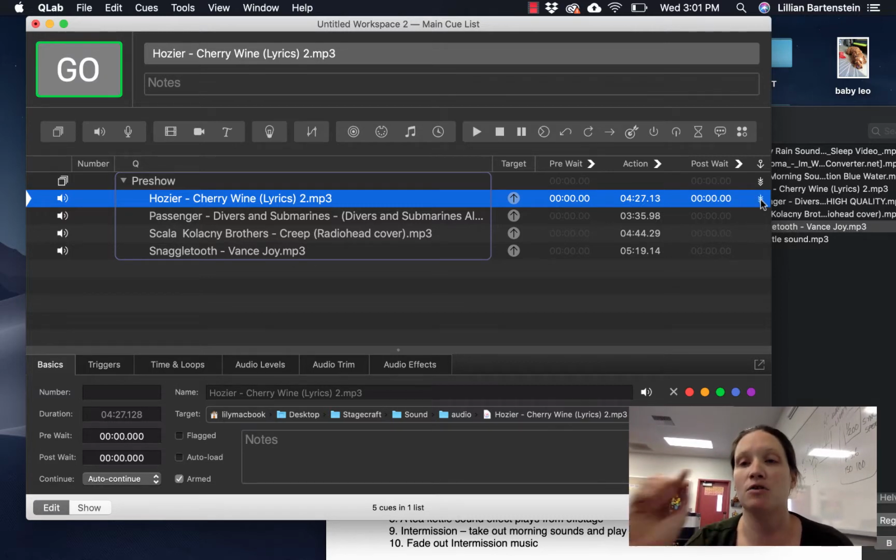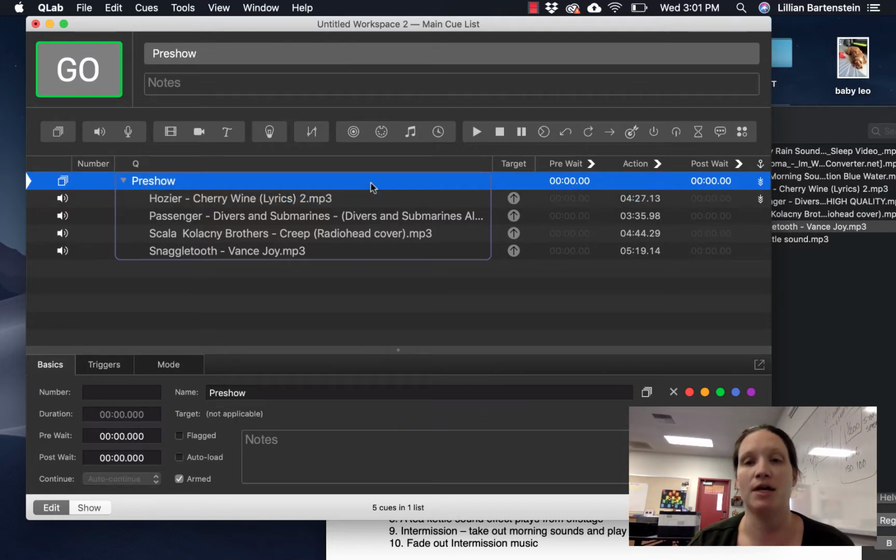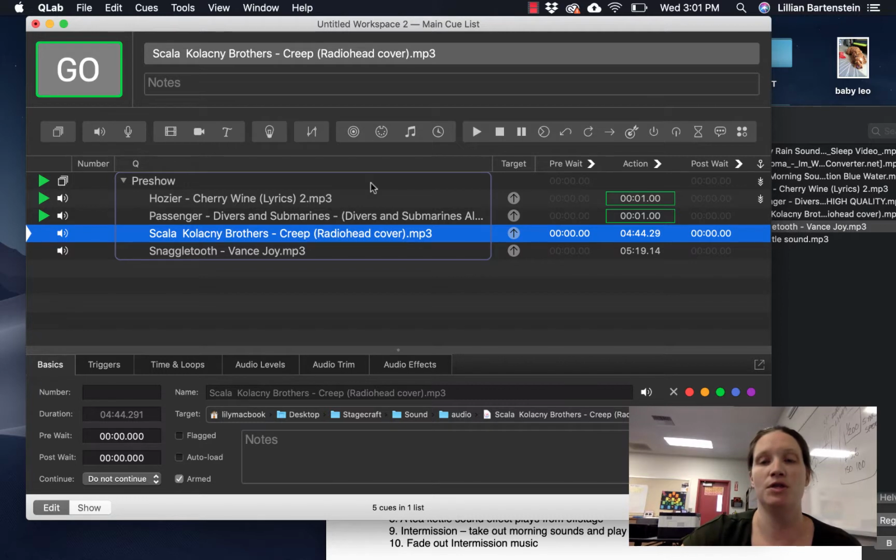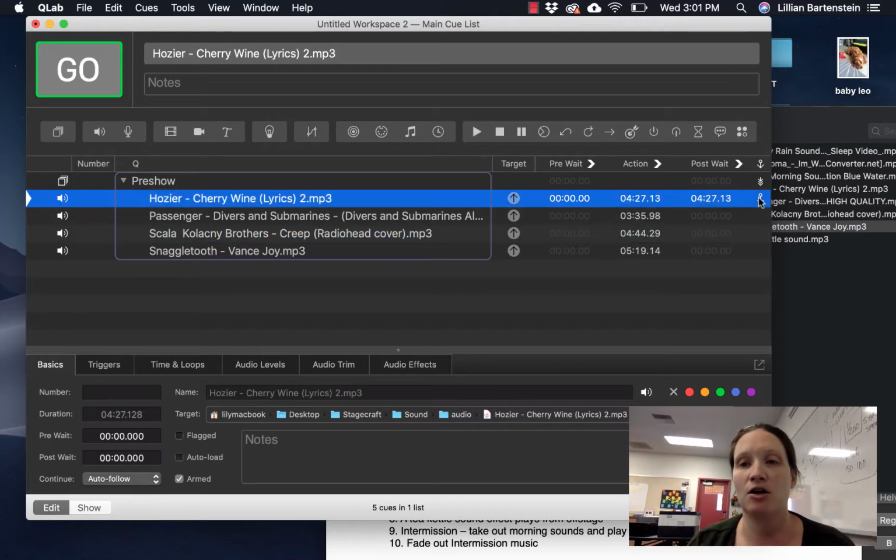So when you click auto continue, and it looks like a little feather almost, then as soon as this song starts, the next one will start at the same time. So if I hit go now, these 2 songs are starting simultaneously, okay? If I click on that one more time and I get what looks more like an anchor than a feather, right? It's an arrow with a dot at the top.